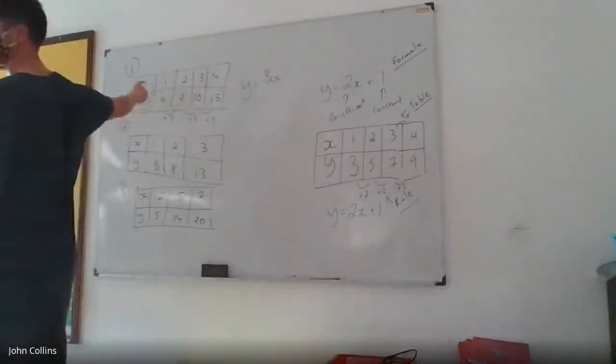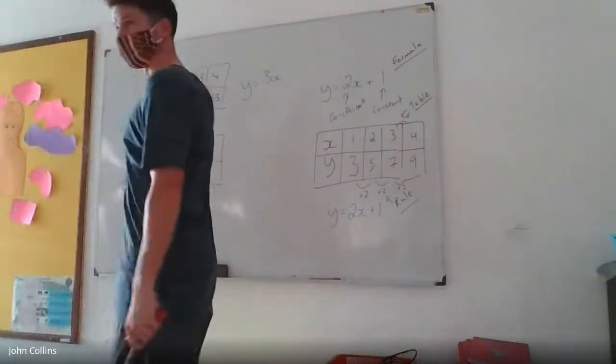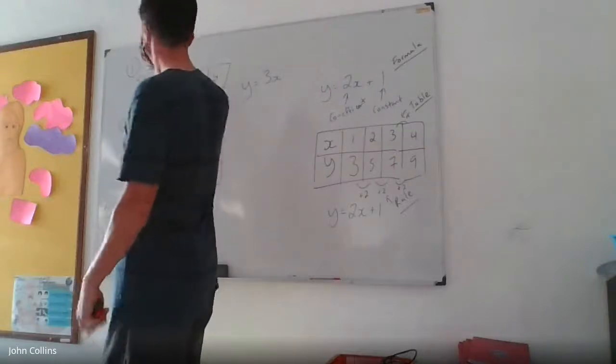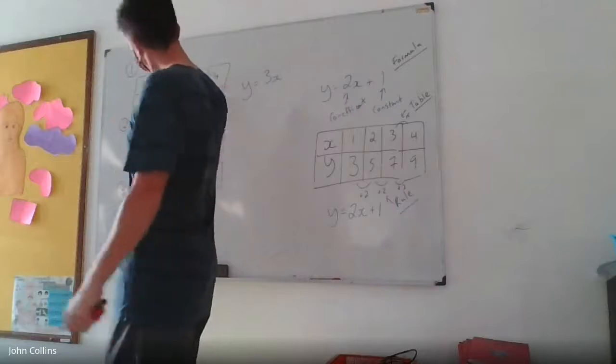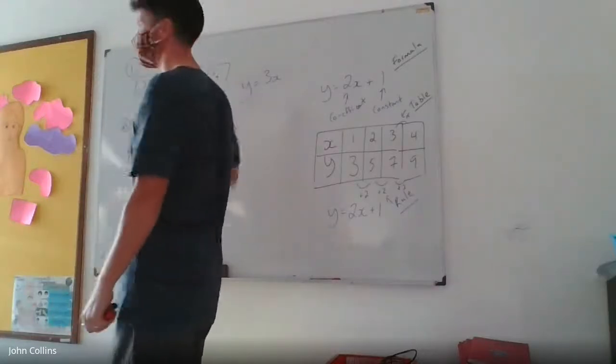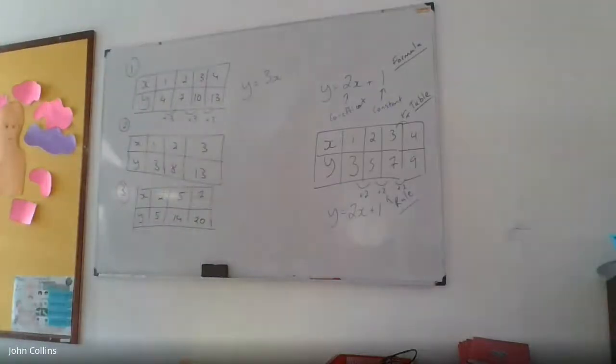Remember, test it. What's 3 times 2? 6. I want 7. What's 3 times 3? 9. I want 10. 3 times 4 is 12. I want 13. So what do I need to add? You figure it out. If you have that answer, do put up your hand and I'll double check. If you have the second answer, put up your hand as well.